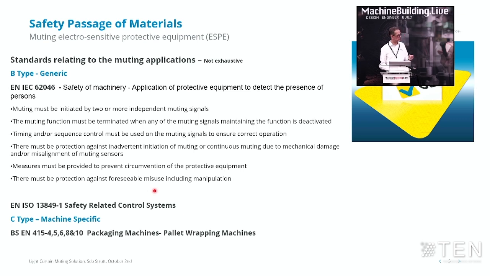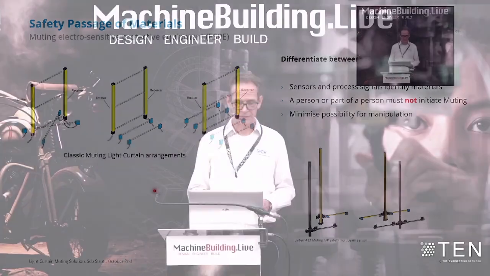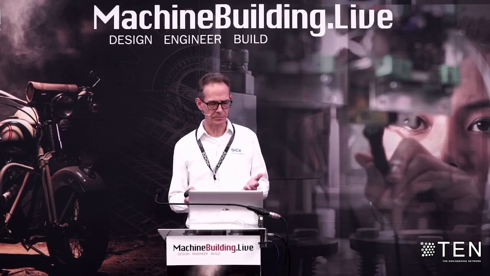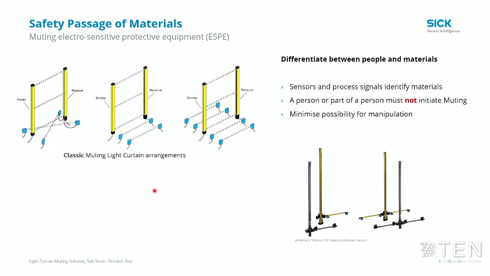So let's look at some classic muting arrangements. I've selected 3 typical muting light curtain arrangements that you would find in palletized warehousing, storage and retrieval systems, automotive car plants. And these comprise of a light curtain and an array of muting sensors, perhaps combined with conveyor run signals, but we'll leave that for the purposes of today. There's a classic cross system where a pair of light curtains cross in front of the beam. That's a rudimentary, low-cost, entry-level muting solution.